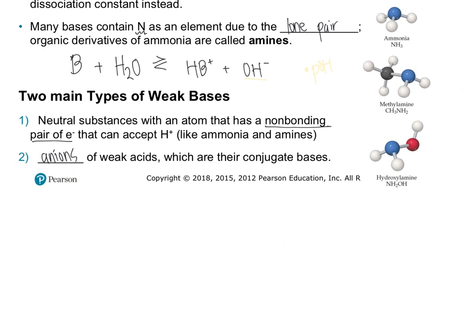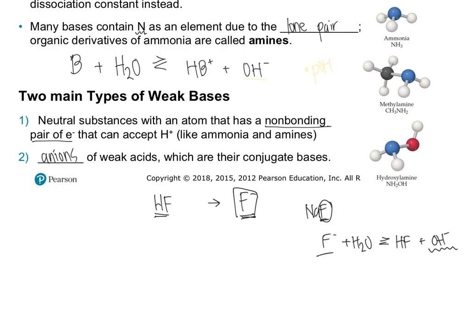So for example, remember if I have a weak acid like HF, its conjugate base, fluoride, is a weak base. So weak acids make weak bases make weak acids. And so this weak acid here made fluoride. Fluoride is a weak base. So if I have sodium fluoride, the salt, fluoride's an anion. Fluoride can interact with water to produce hydrofluoric acid and hydroxide. This hydroxide part here indicates that fluoride is a weak base.